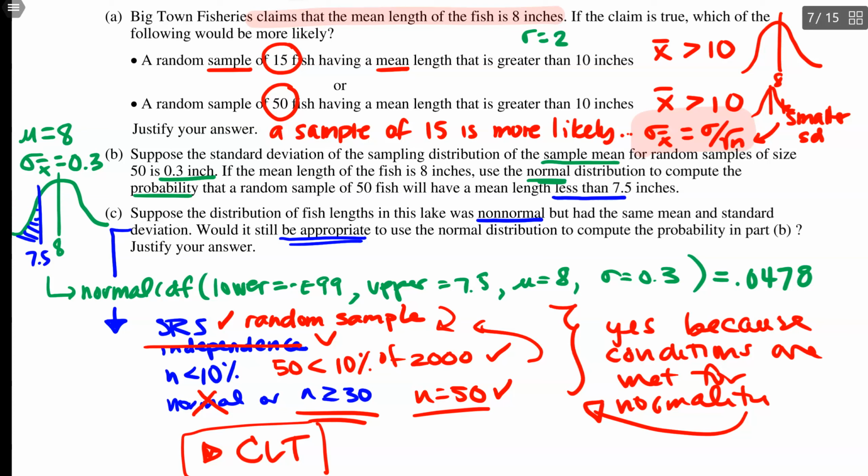They didn't require you to check anything except for this last piece here, but I still think it's good practice whenever they ask, is it appropriate? Are the conditions, like, right, that we're checking the entire conditions. Appropriate tends to mean we're either talking about conditions or we're talking about how the sample was taken. And in this case, it was just a random sample, so that wasn't the issue. It was whether or not we had the required pieces to be able to use a normal distribution.